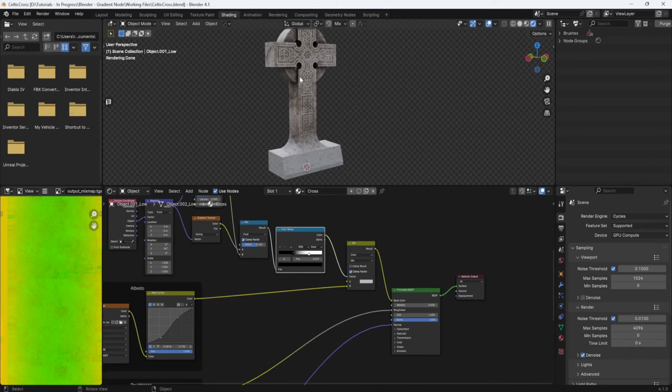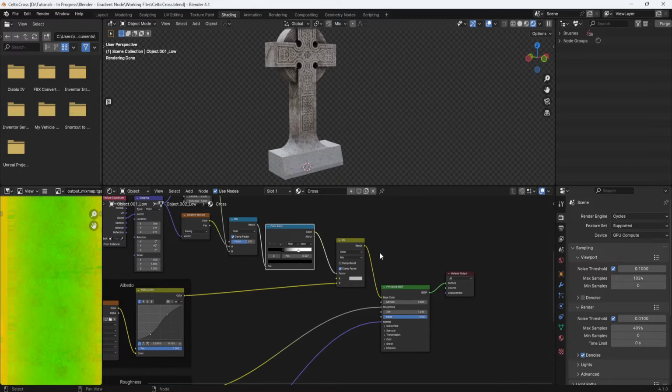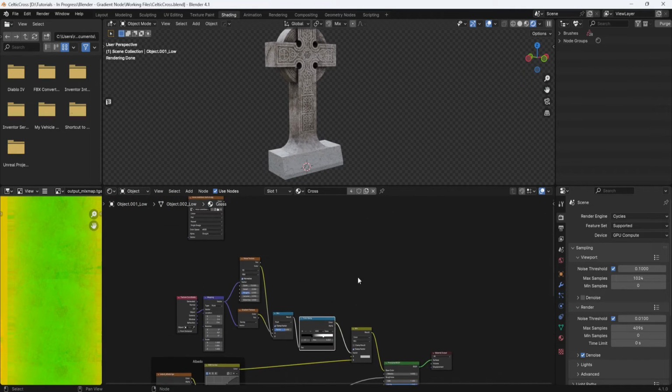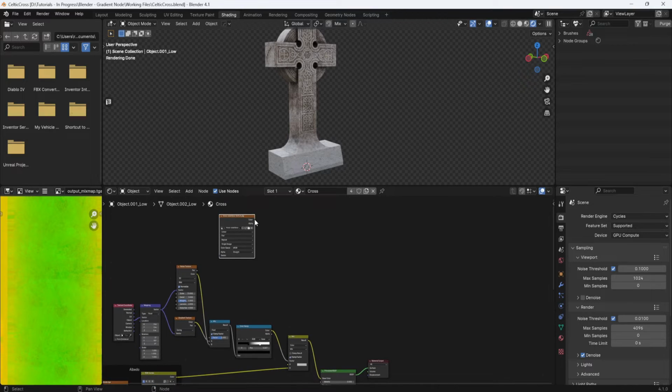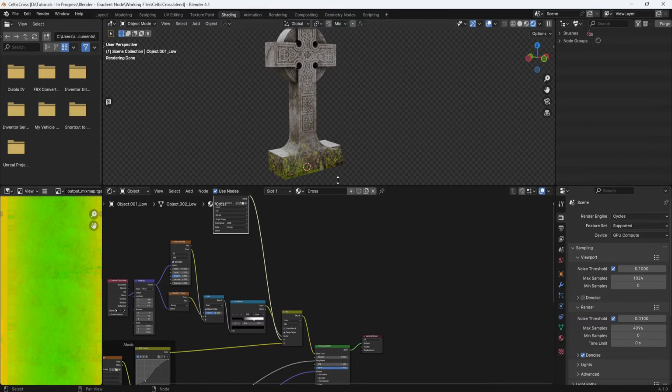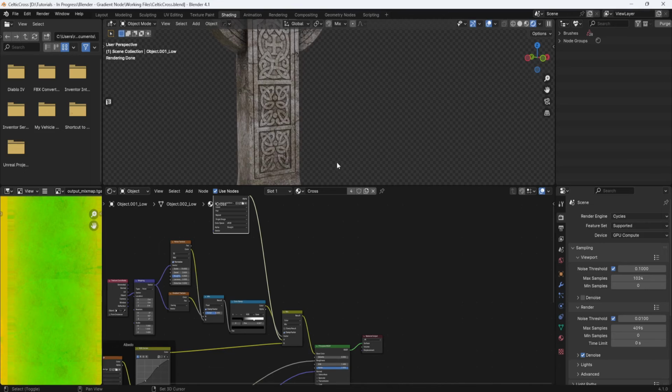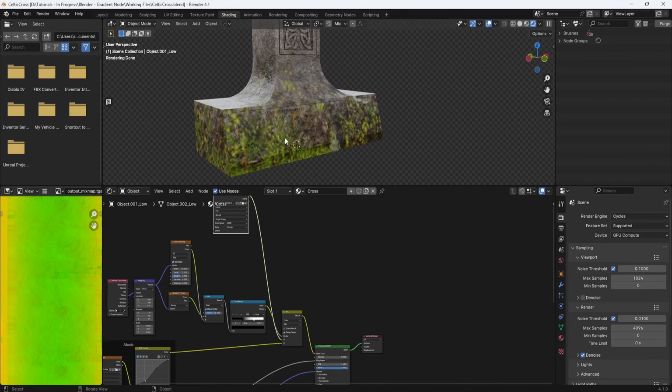Now you can see it's starting to come back a little bit. And now I'll bring the moss over here, and I'm going to plug that into the A input. Now you can see I'm getting the moss on here. But it's too big.